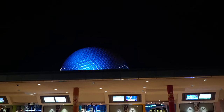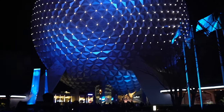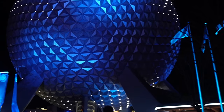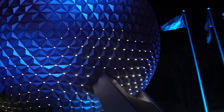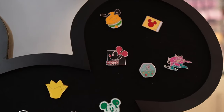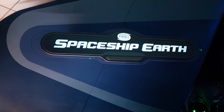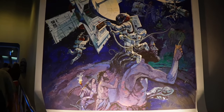I got time for maybe two rides. The current time is 8:27, park closes at 9. We have a couple short wait times. I'm probably gonna hit Spaceship Earth first. They have a 5 minute wait. And then I might do Soarin'. It's at 40. And after this, I might head over to Soarin', pending time. Yeah, time bubbles correctly. We'll see.